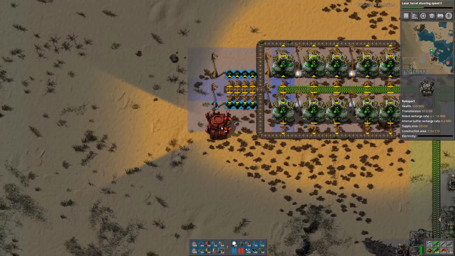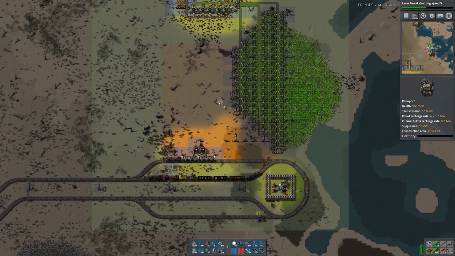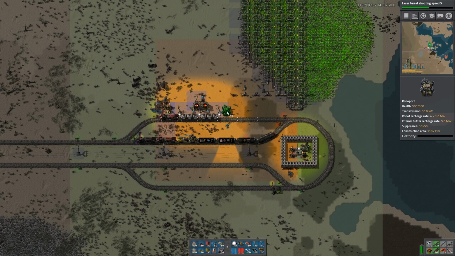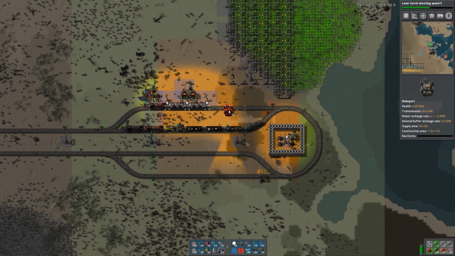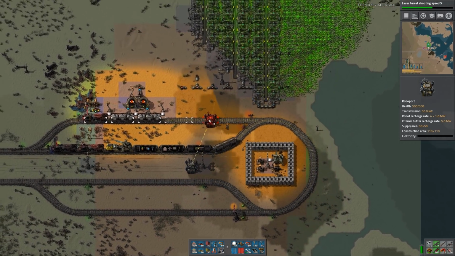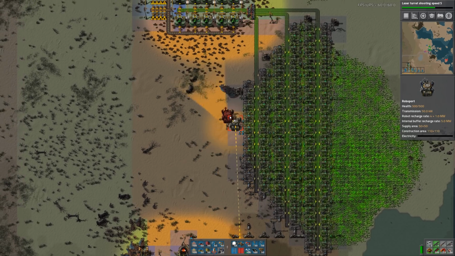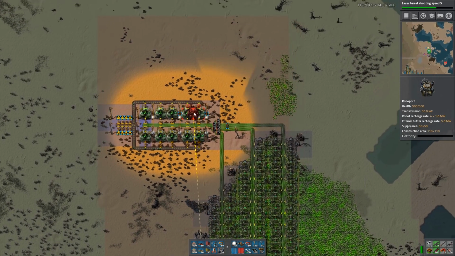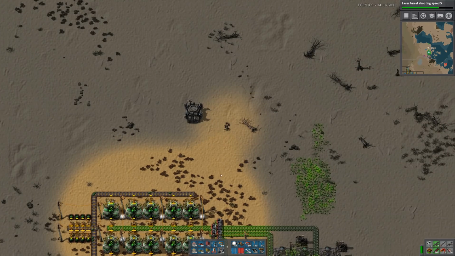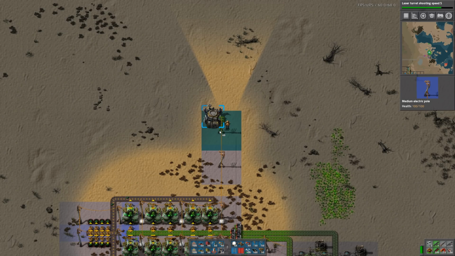Okay, and eventually this will all need to be covered by the robot network anyway, so that we can do repairs and stuff on the defenses. So I'll put this one here. That way it'll be able to pick up items from the supply station. And then we can go there. And we'll put the next one right there. There.